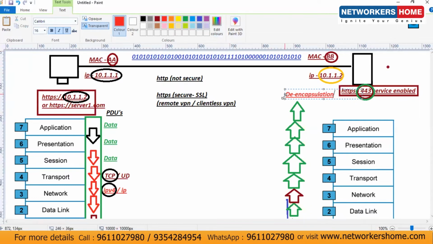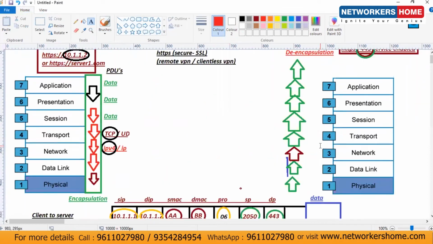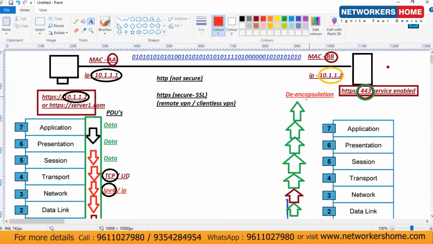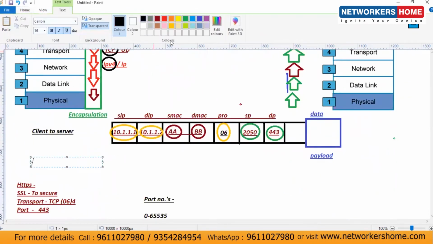So this is all about client to server. Now it's time to send the reply back. Finally, it will open the packet, open the data, and then it's time to send the reply back. As for the reply, it's now server to client.